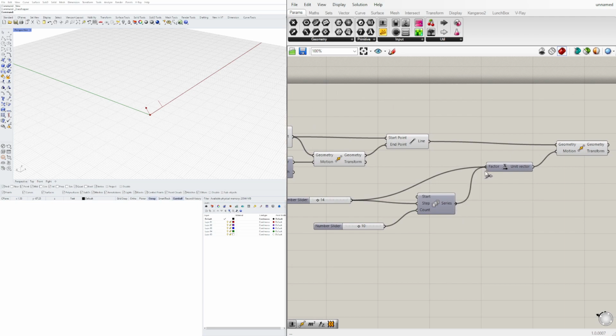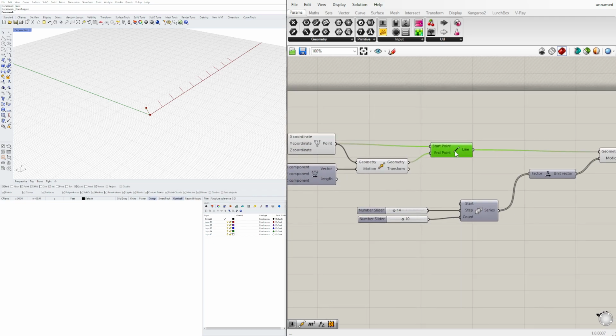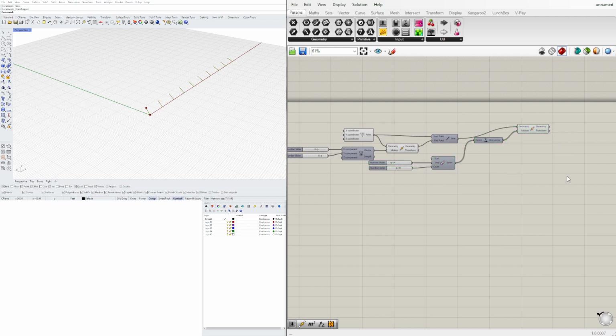Now the series will plug into the factor, and now notice that since it's not just 14, we have a series of numbers starting at 0, then 14, then 28, 42, 56. So it's stepping by 14, and it's giving us 10 values starting at 0. Now we could always start at 14. This means that it will start here. Now, it's not necessary to do that. Starting at 0 is fine. We just have to make sure to disable the preview of this one because that one is redundant on this script. So let's move this over and clean it up.